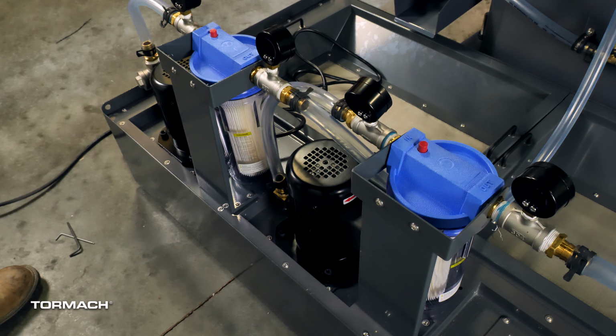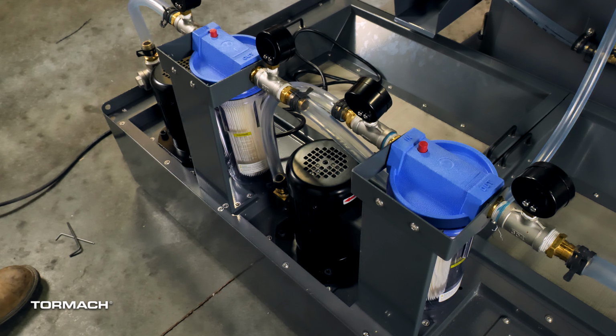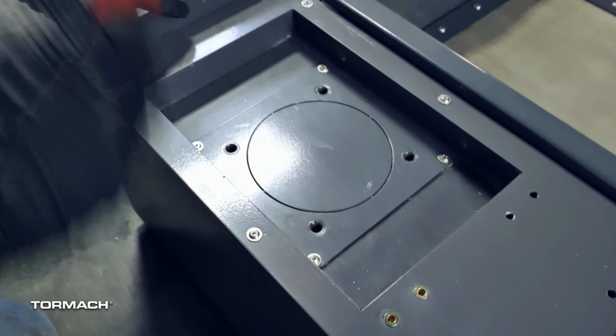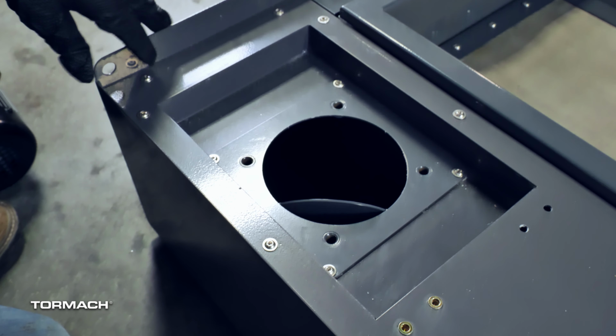Then there are 2 locations for the equipment for the flood and washdown system. The pump and filter for the flood go into the left side of the tank as you are standing behind it. The pump and filter for the washdown go into the location to the right of that. Identify the knockout to the left as you stand behind the tank. Use a rubber mallet to pop out the knockout. Remove the coolant pump from its packaging.